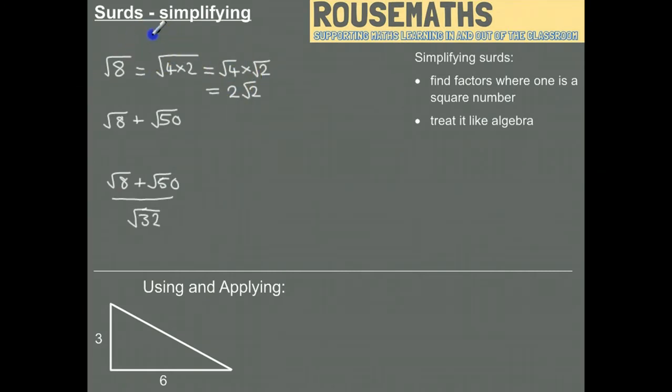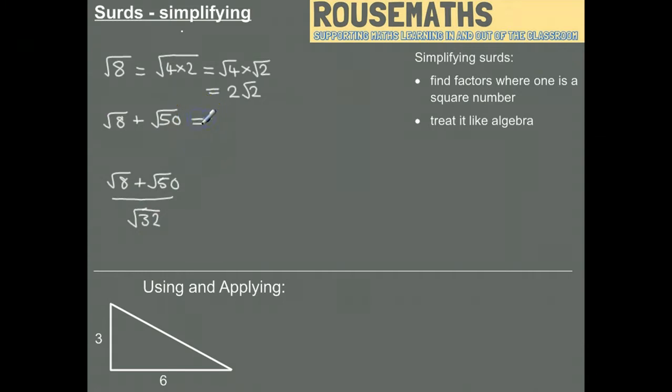The reason I didn't use 1 and 8 is that I won't actually change anything, because yes, 1 is a square number, but I'd end up with root 8 again, so nothing would actually have changed. So that's me simplifying root 8, and we've got 2 root 2. That means 2 times root 2. Now that doesn't seem like it's really entirely relevant. It is very useful when you get into A level, but we're going to have a look at how we can apply it to these next two examples.